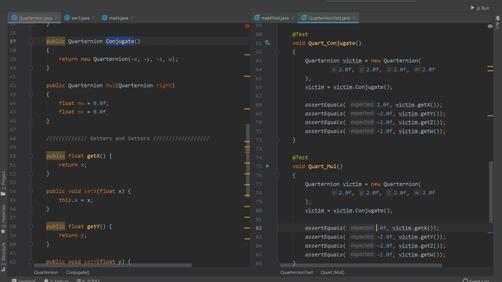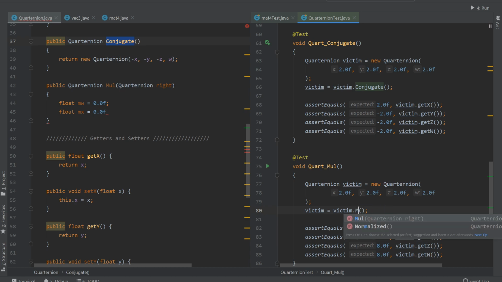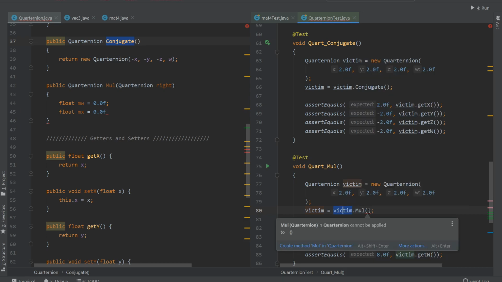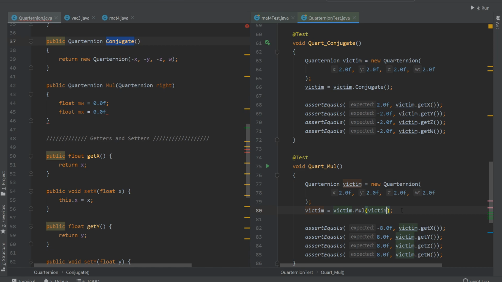So it's minus 8. Okay, that is now a mul. And the victim can go inside. There we go. Right, it's in the right one now.